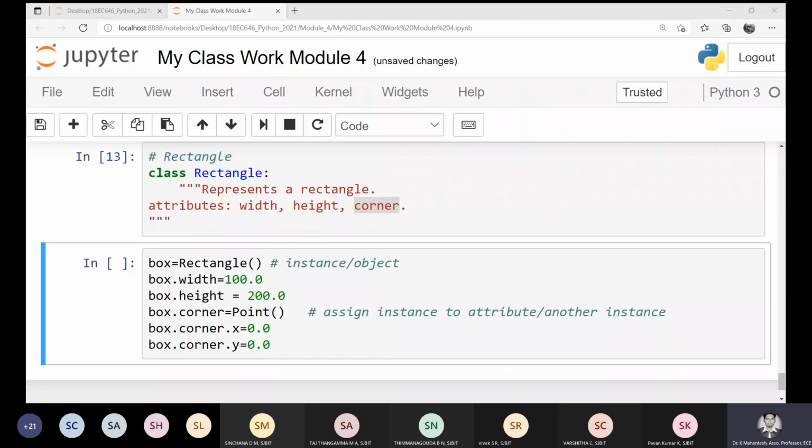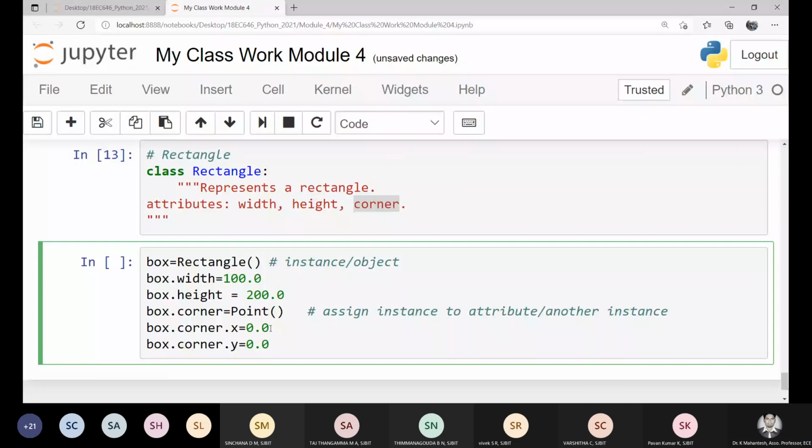Yes, sir. Okay. So now an attribute of an object can also be an object which is embedded inside it. Here, this is an attribute of an object called box, and it can be another object.